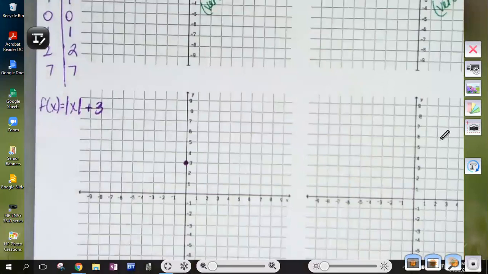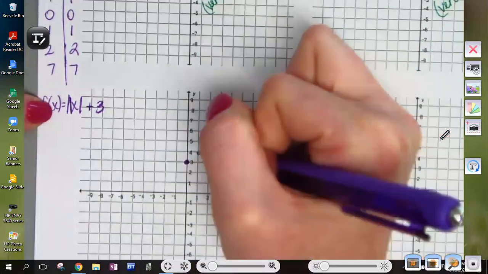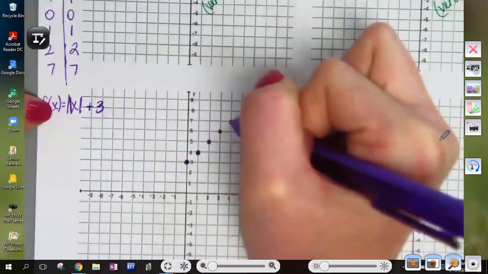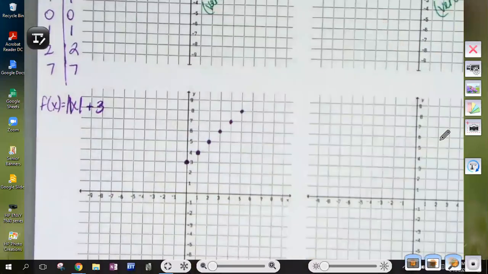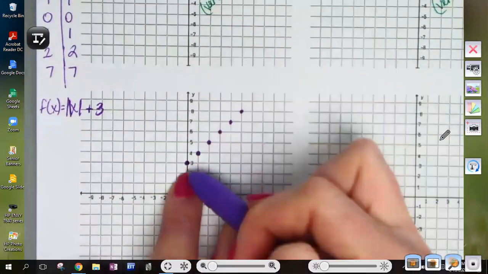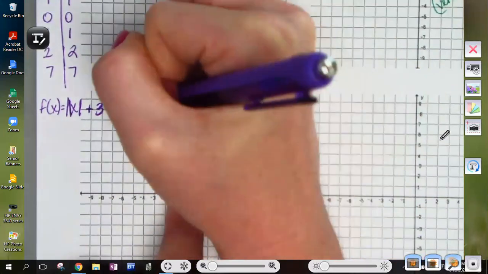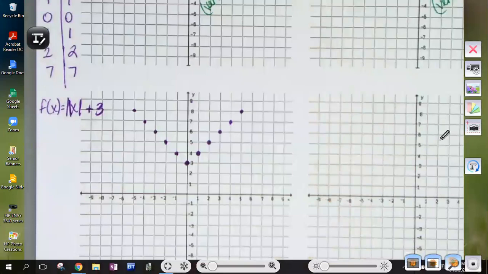Okay. And then this x works like the slope of a regular line. What's the number in front of my x? 1. Okay. That works like the slope. So I'm going to go up 1 over 1, and I'm going to form this right side of my V. That's easy. Now I know that's the absolute value. So what's it going to form? A V. So it's not just going to keep forming a line. So I'm going to go back to my 3 and I'm just going to form my V the other way. Up 1 over 1. Form that V shape. Will it ever be like on the y-axis, but it'll go that way or something? Mhm. Yeah. We're going to do that in just a second when we do the inverse.